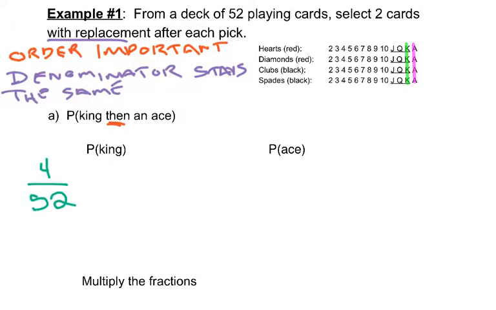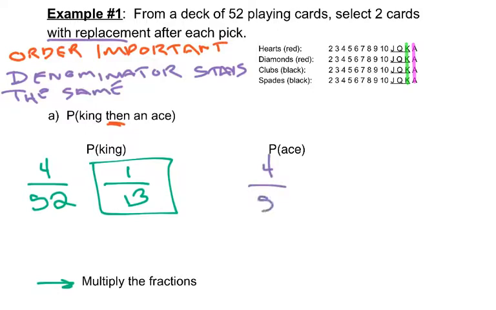Now in this case, since we will be multiplying the fractions as opposed to adding them, what we want to do is simplify this fraction first. It makes life a little bit easier in the end. So the probability of selecting a king simplifies to 1/13 here. Next, we're going to move to selecting an ace. Probability of an ace, right? So in purple, I've highlighted the aces. There are 4 aces out of the 52 cards available in the deck. So the probability of selecting an ace is also 4/52. And again, simplifying this will make life a little bit easier. So that simplified fraction is 1/13 too.